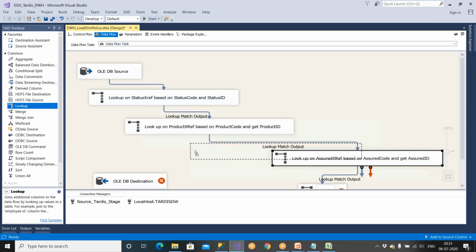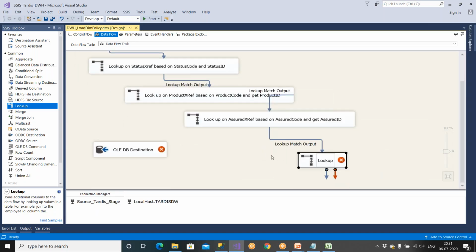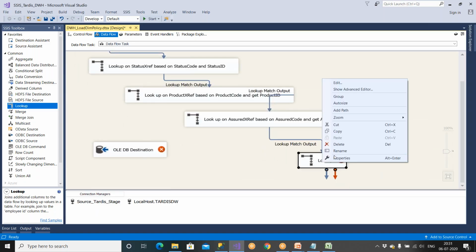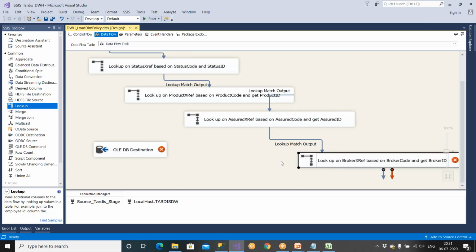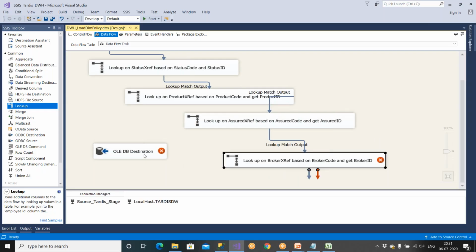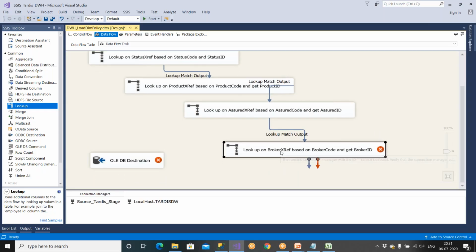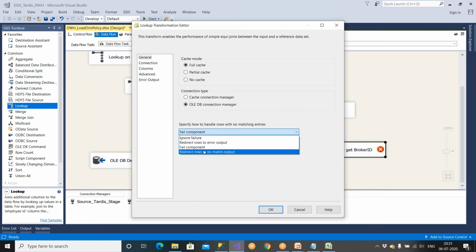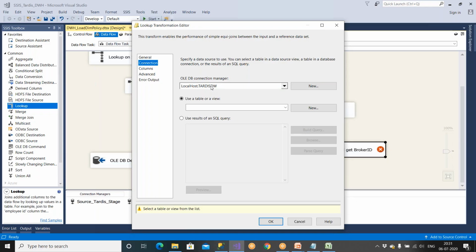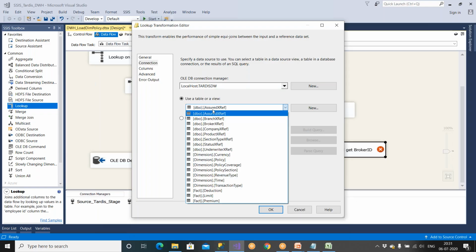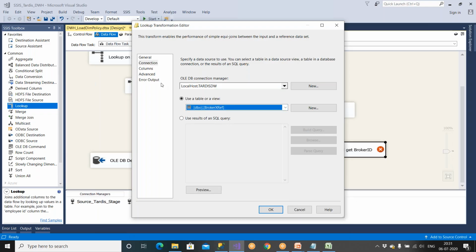Am I clear, guys? Now this is the rename, and this is the destination, we'll leave it for later. For broker X reference, always put it like this: redirect rows to no match output, connection is data warehousing, the broker X reference. Clear?